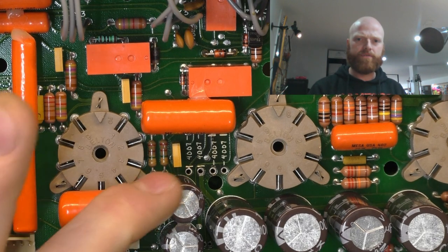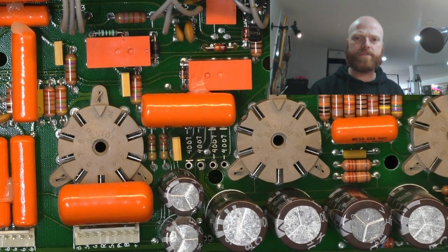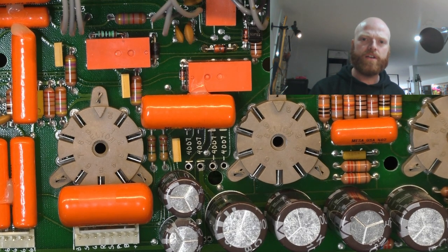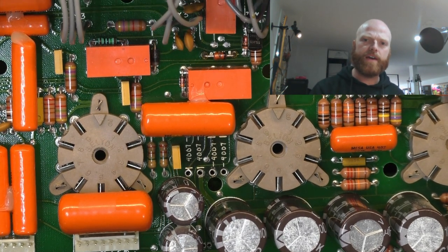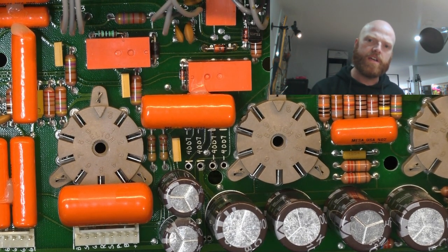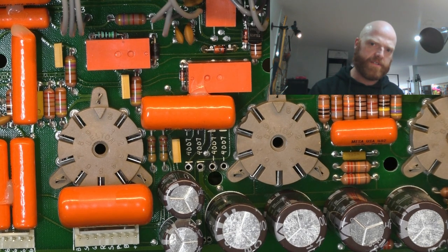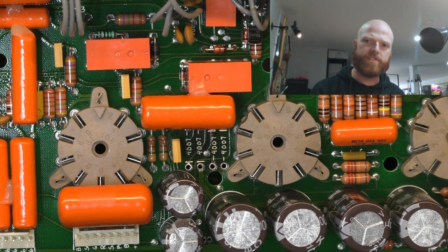And then there you've got your standoff. Look at the hole for the standoff. It's pretty well touching the hole for the diode. Now, if that had a decent sized pad, which it doesn't, the pads are ridiculous on these things, that'll be touching the standoff. Now, it doesn't matter. It's a nylon standoff, but it's just bad design.